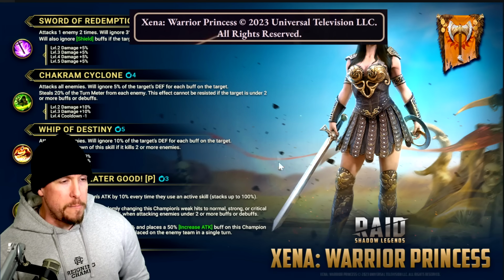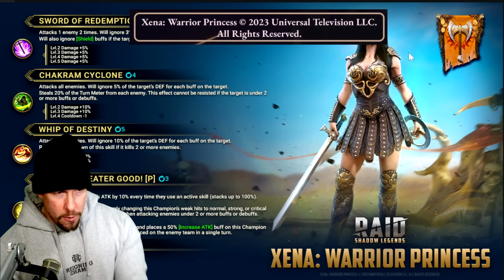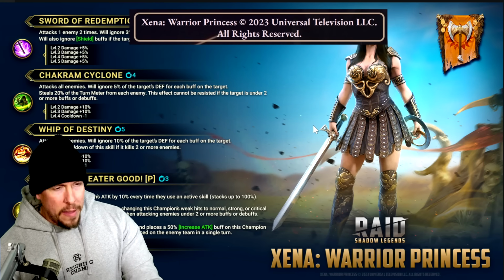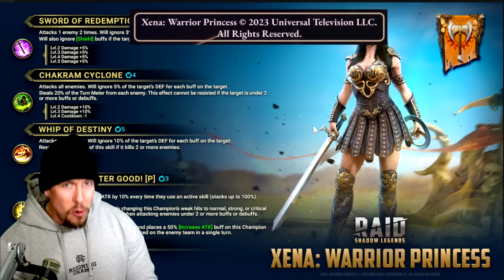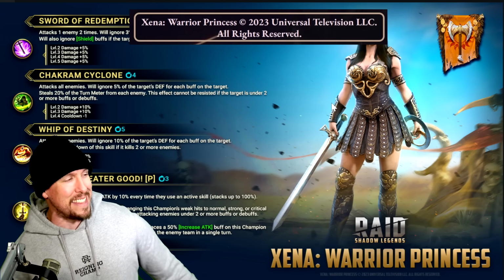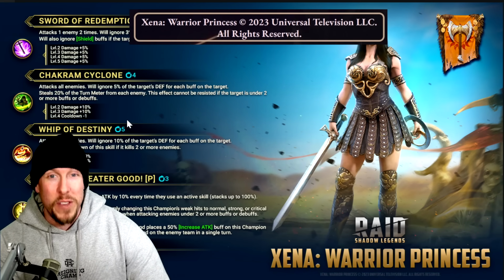So Xena Warrior Princess is a legendary attack force affinity barbarian here, as you guys can see, and that makes all the sense in the world. By the way, it is cool that Plarium, at least in my opinion, teamed up with Universal to actually make Xena happen inside the game. I'm pumped. All right, so what does she do? Let's go ahead and review her skills.